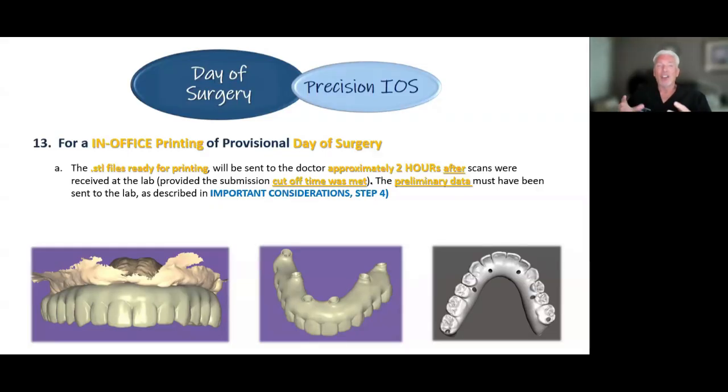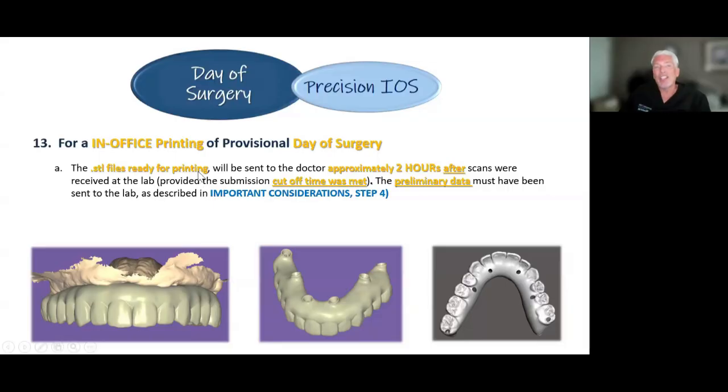I'm not saying this because we're afraid of losing business at the laboratory because you're printing provisionals. That's not it. We have enough things to fill our funnels, but I really want you to be aware of what you're getting and what you're going to need to be doing. So this is an actual scan that Tremaine provided me for a case that he designed. What you want to ask for is a scan of the provisional. This is the provisional on the patient model. You see an integral view of it and an occlusal view of it.